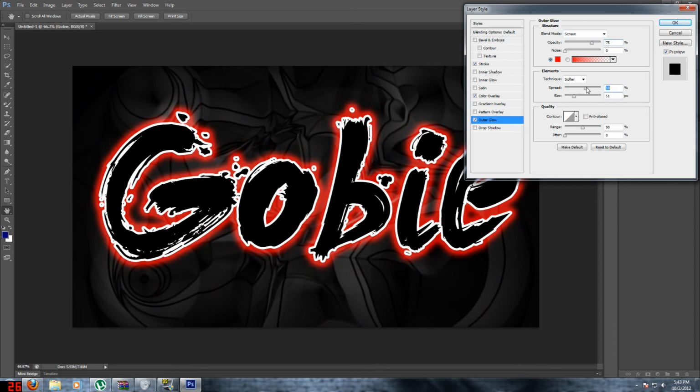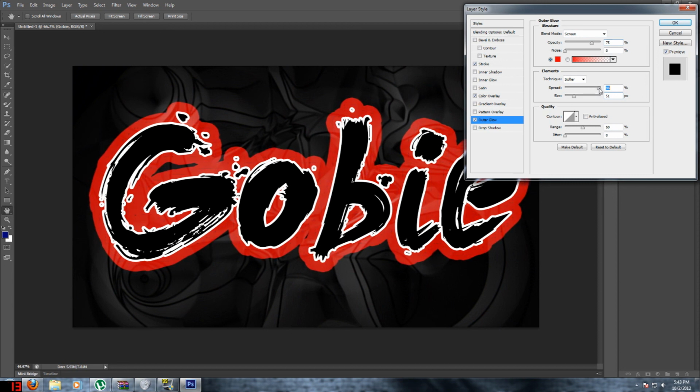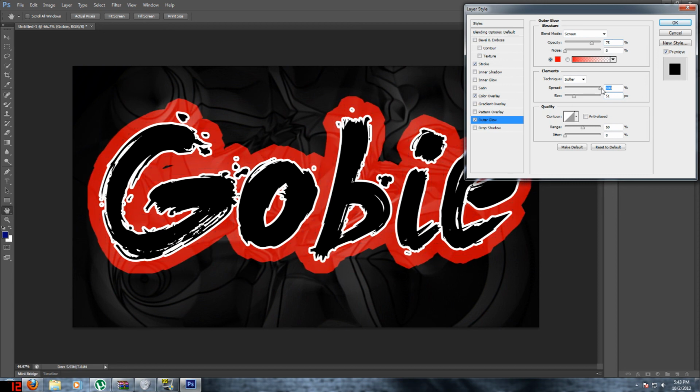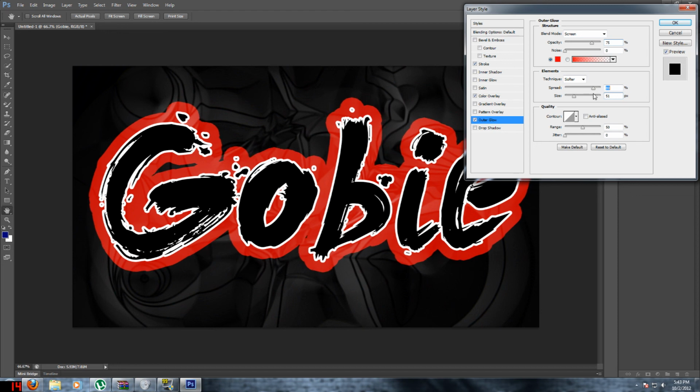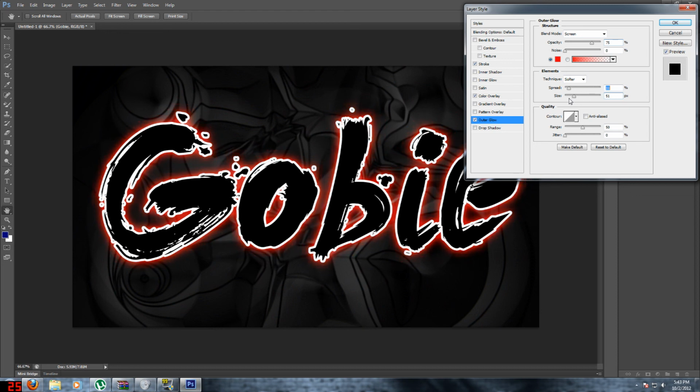We'll make the spread, watch what happens with the spread. If you drag it to 100%, it doesn't make it soft. It makes it a hard color. The more you drop it down, the more it actually has a glow to it and you can see the background. So I'm going to give it a nice 4% subtle glow so you can see the outline, see the letters, and see the background all in the same picture.